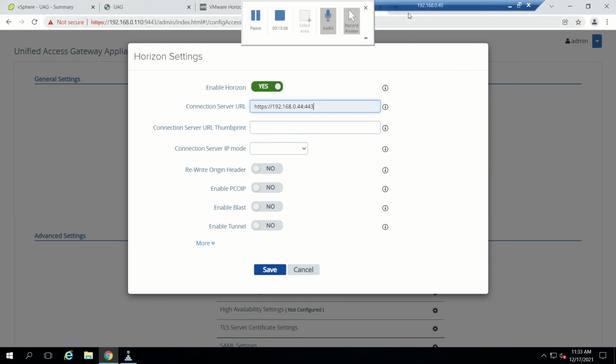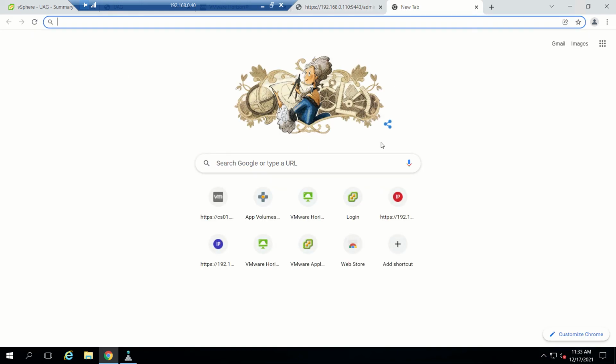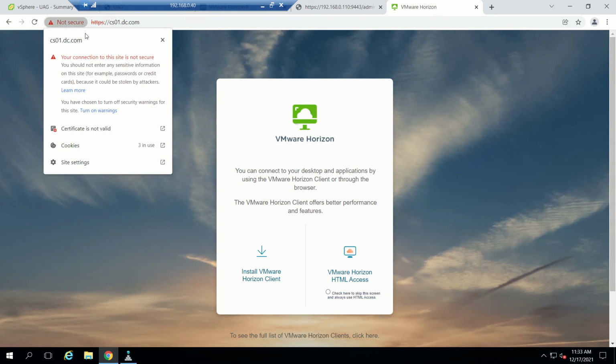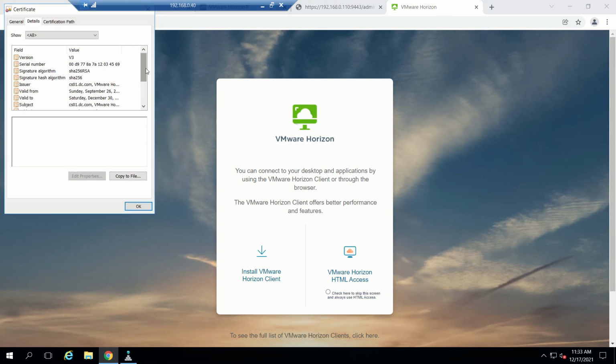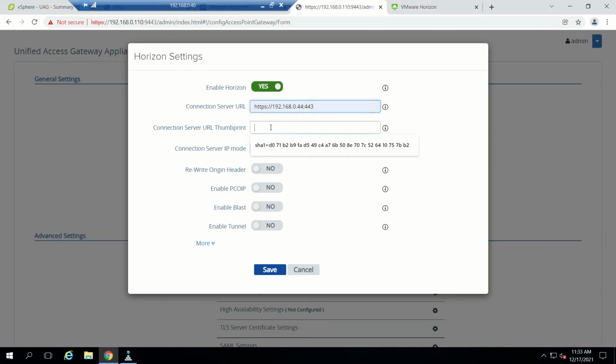For that, if you connect to your CS server, go to certificate details and scroll down, there is a thumbprint. You need to copy this and provide it here, that is sha1 equals, this is the same thumbprint, I believe. Let me validate.